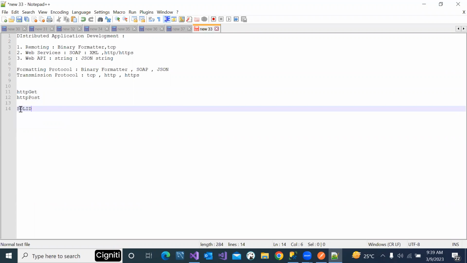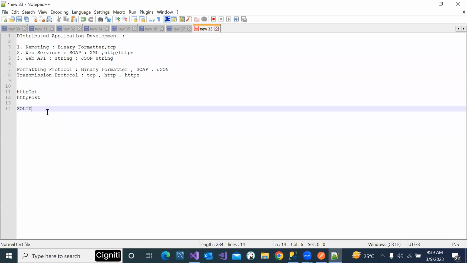Single responsibility. Read me. What is single responsibility? Do not write all operations in a single class. Rather, divide those methods into that many classes. Consider each method as one class.